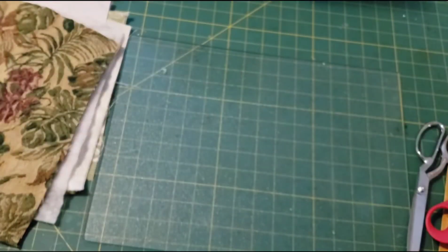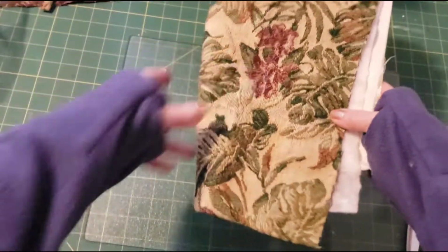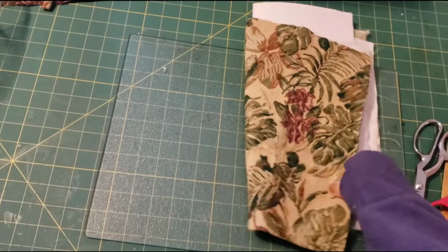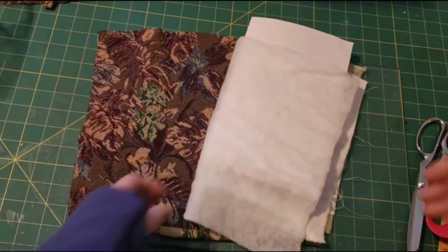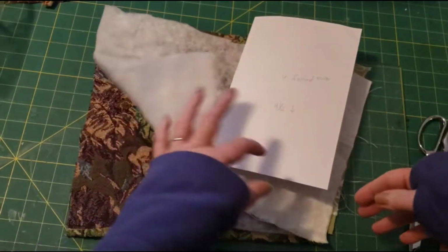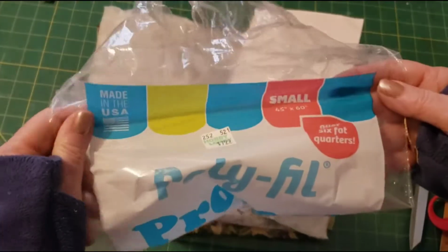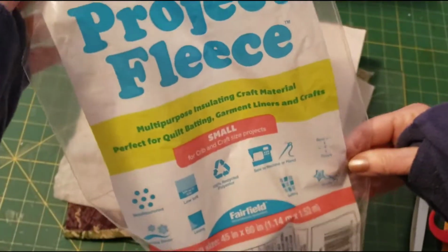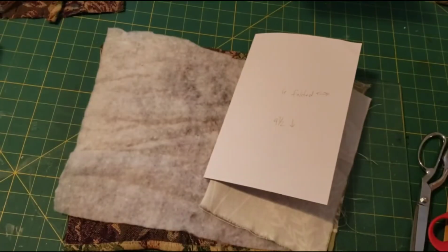So, supplies that you'll need will be your outside fabric. I like a little thicker fabric, like an upholstery type fabric. That, and then some fleece or polyfill. I use this from Hobby Lobby. It's like a small bag, 45 by 60, or whatever you have, batting or even felt, or just something to give it a little squish.